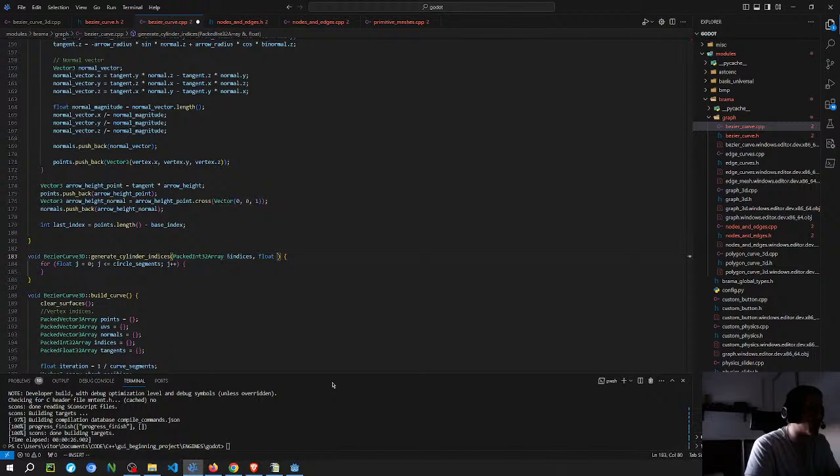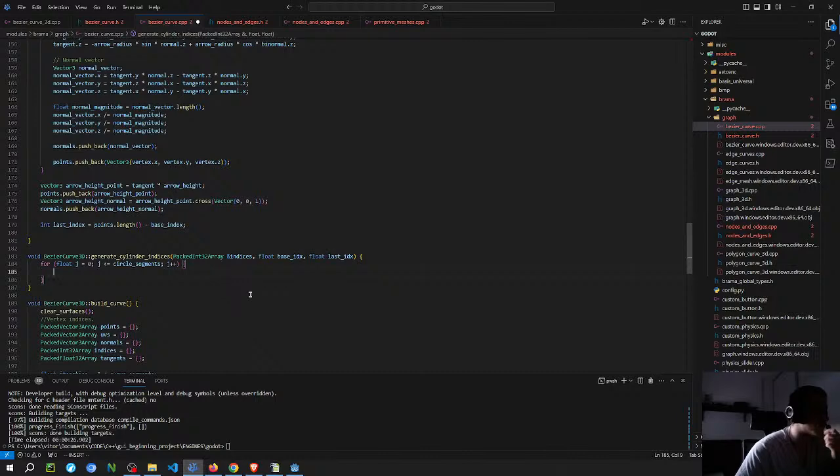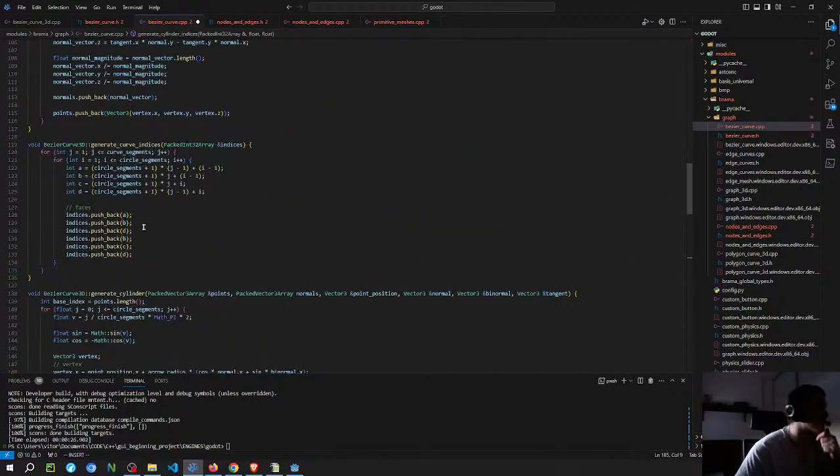So maybe here just puts... and this is very confusing for me to think about, because I don't know how people go about thinking on how to structure this. Like here they are doing the four. So I guess because they are doing four, it probably means that in order to close the triangle, you need to pass the four indices. You want the start of the triangle. So I think for all of it, it's gonna be basically the same thing here.